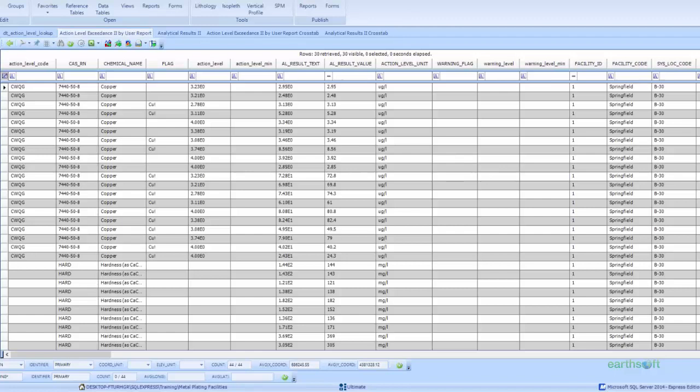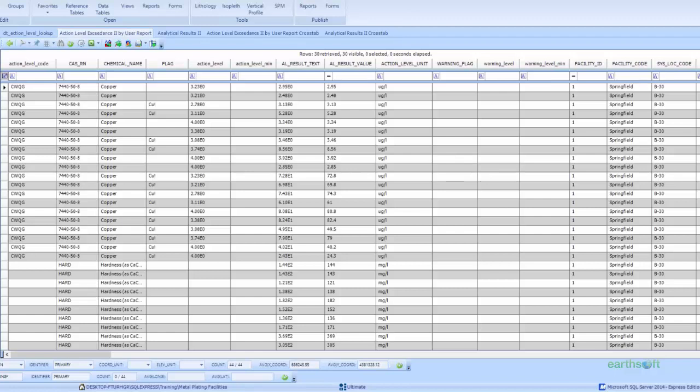But if there is not a differentiator that you can select in terms of your analytic method or something like that, it just takes whatever result it approaches first. Is that right, Jim? That's correct. But you can't really get the data into EQuIS without one or the other of those.